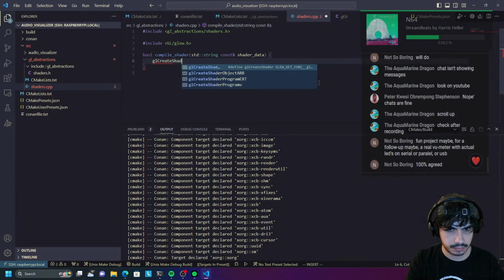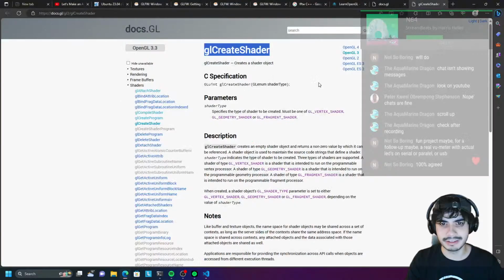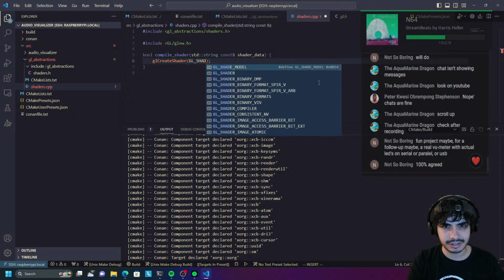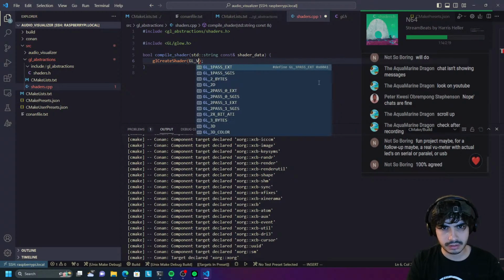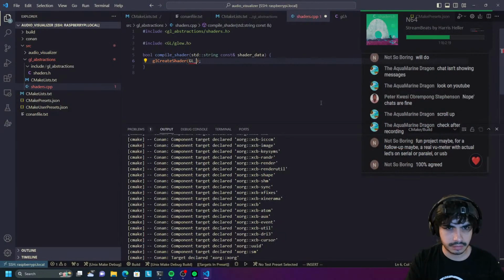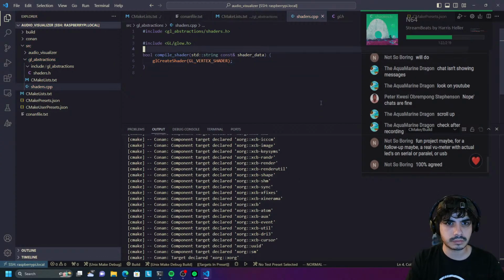CreateShader. There you go. Now it finds it. Jesus Christ. GLenum type. I think it's GL shader, GL_VERTEX_SHADER or something. It will say what it is here. GL_VERTEX_SHADER. There you go.